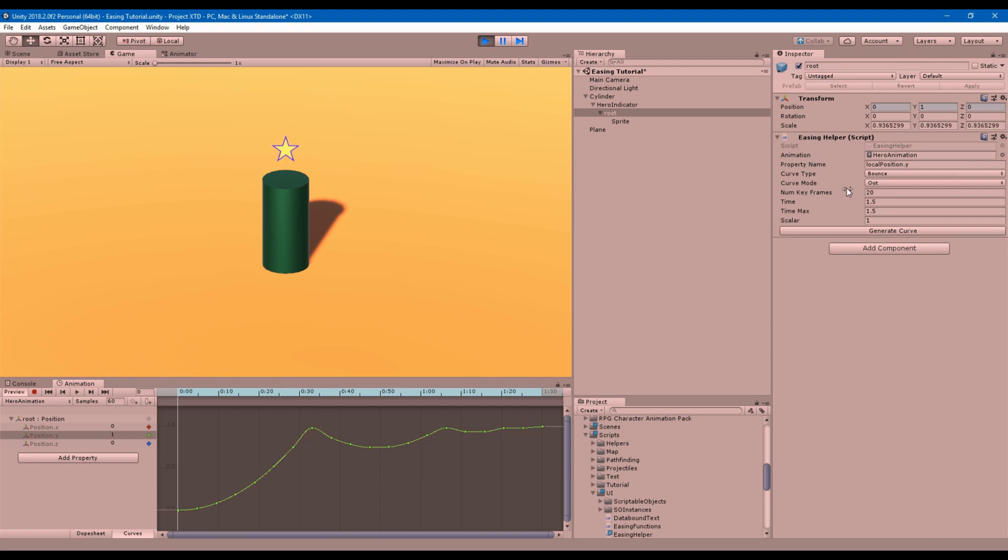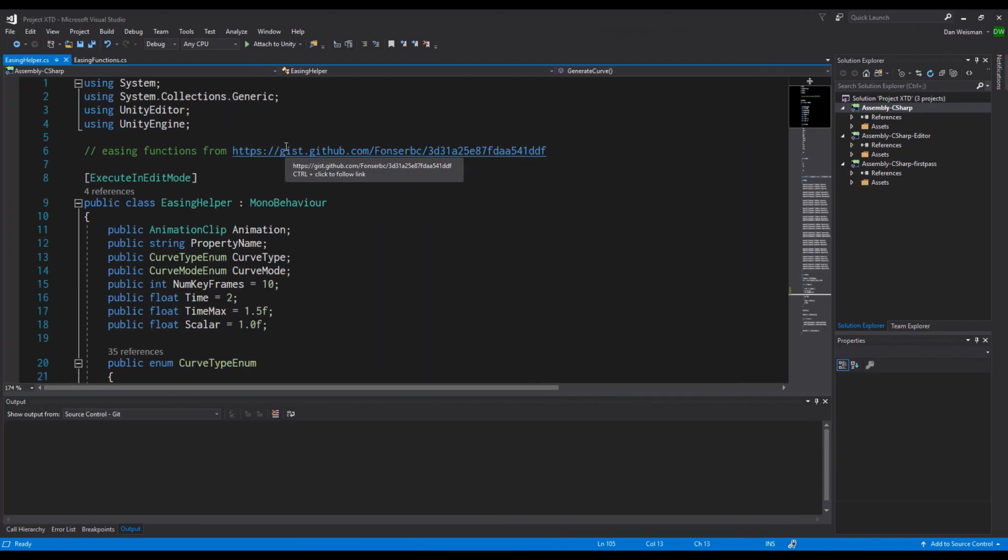So think of this not as a runtime component, but more like a scripting time or a creation time script. And that's its intended purpose. And that's what's great about Unity: the editor is the tool set as well. So any tools that you need to create content, create assets, you can use the editor itself to build your tools that way. And so this is my animation generation tool. So let's take a quick look at my easing helper script here.